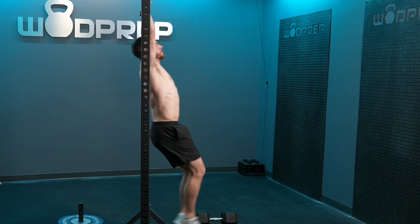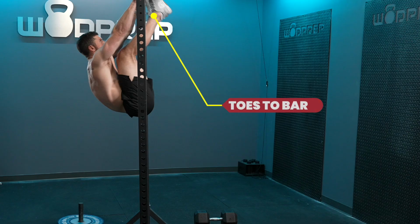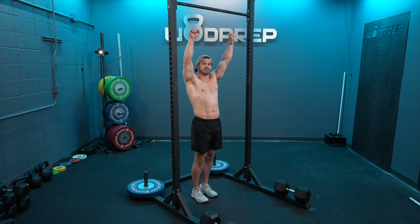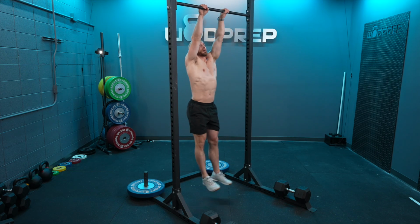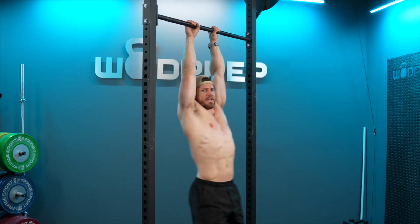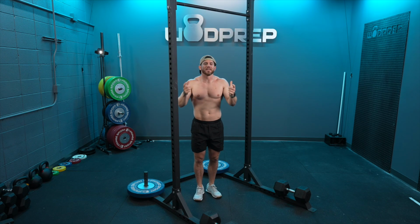And then next, you just hit your toes to the bar, right? Well, kind of, but not really. You get your toes to the bar and your toes, air quotes, need to touch the bar between your hands at the same time. So we can't do it like this. That's a no rep. We also can't do it like this. I've never tried that, but it's pretty easy. You can't do it that way. You have to hit your toes between your hands at, generally speaking, the exact same time.